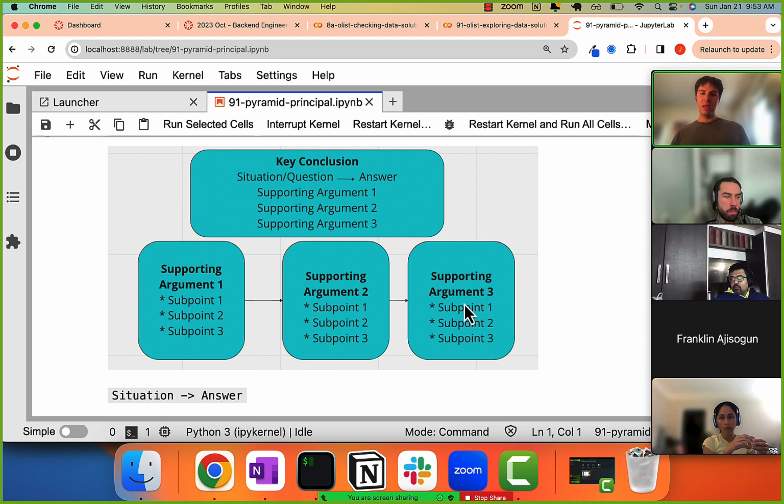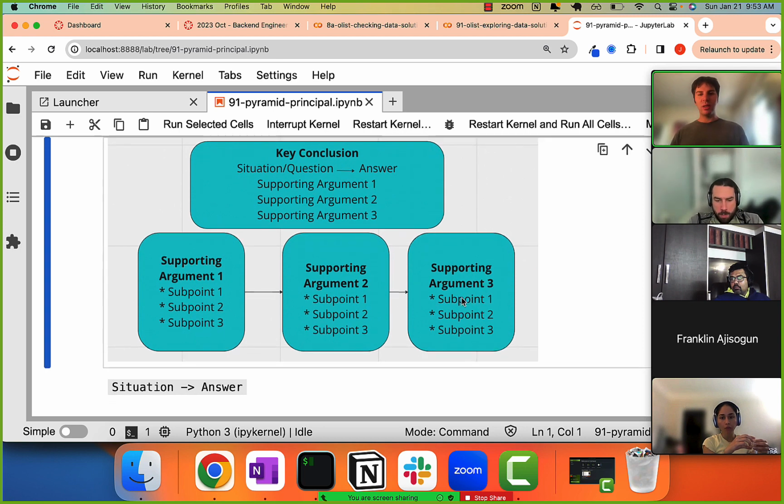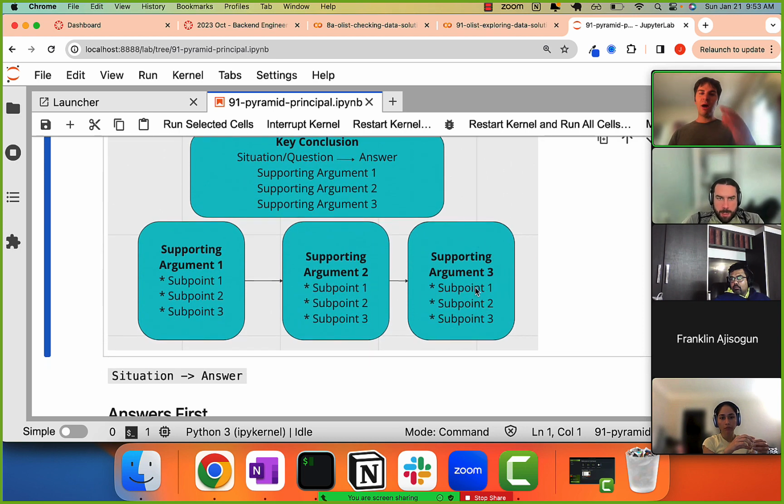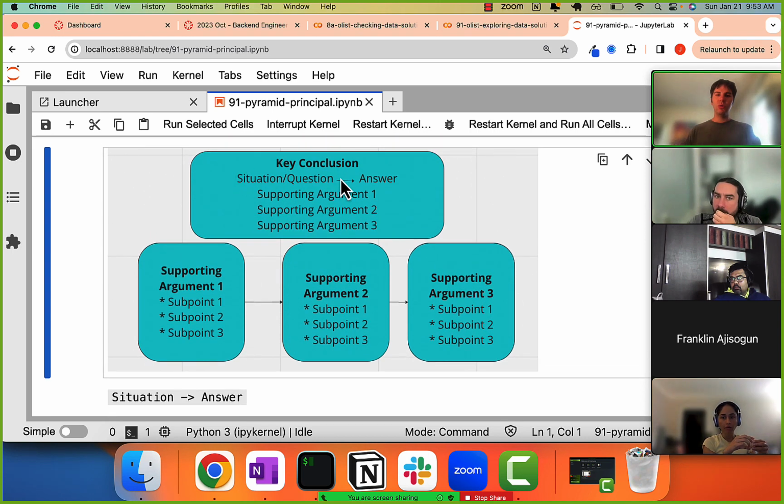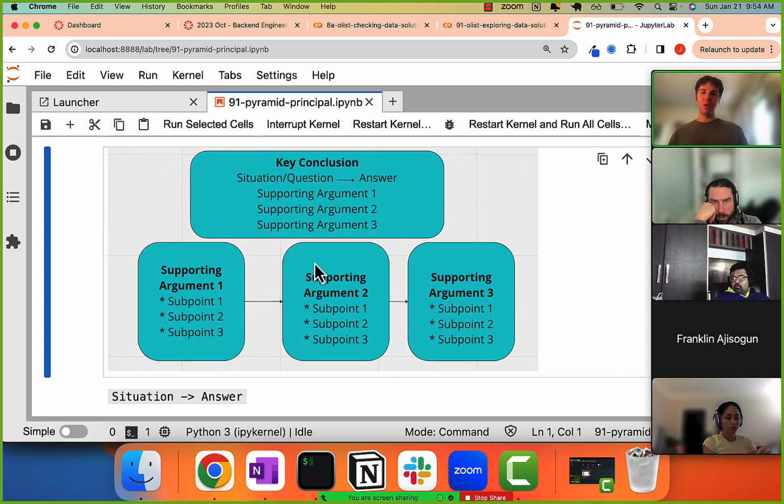Here's where they're located, and this is also where we're located, so it lines up, right? And now all of a sudden you're making a case that all supports our top line conclusion, right? So that by the end of it, you told people this, but their first question is still going to be, well, why should I believe you? And here you're making the case throughout, right? And you told them kind of what to expect up front.